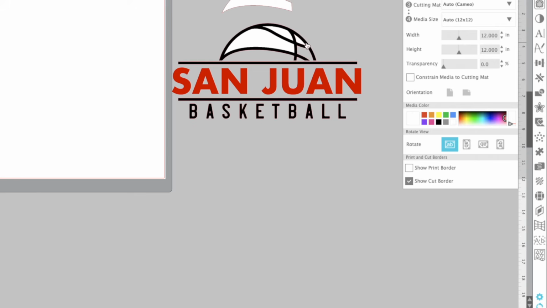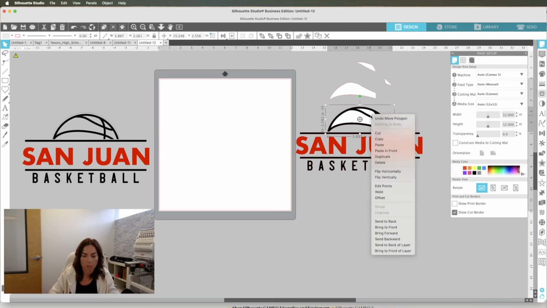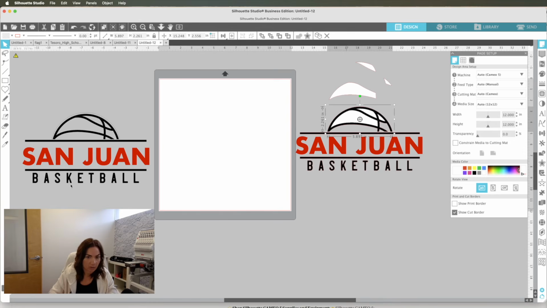And this is why when you are dealing with cutting files, it is way easier to deal with an SVG as opposed to a PNG where you don't have control over how the designer put this together. And so if you have the option, I would always, for cutting files specifically, pick the SVG. If you are just printing for sublimation or stickers even, the PNG is completely and totally fine. It's actually ideal. But in this case, I hope you can see why it is so ideal to have the SVG and why having Designer Edition makes it so much easier.